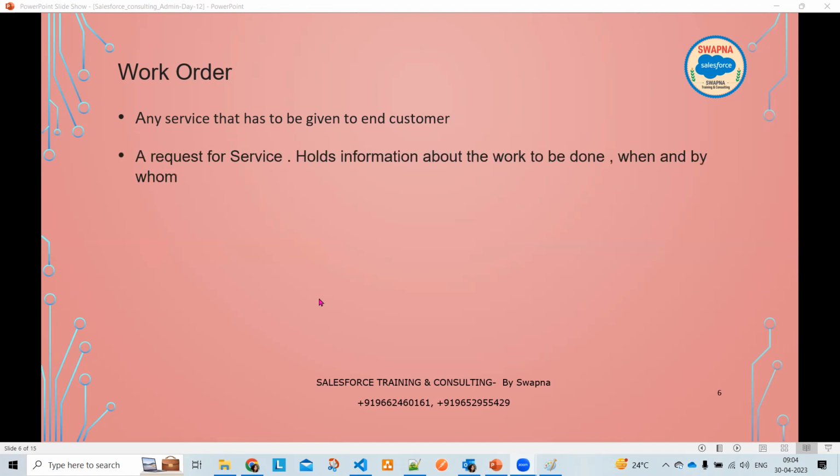It is a request for service and holds the information about the work to be done, when, and by whom. Whenever a work order is created, it holds the information about what type of work.